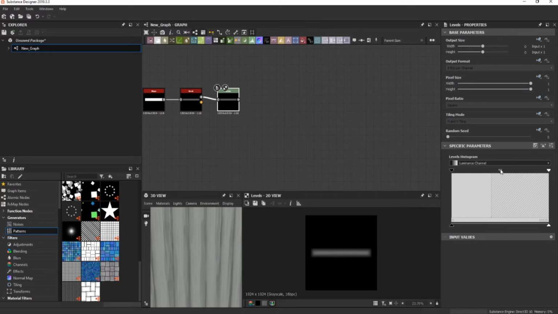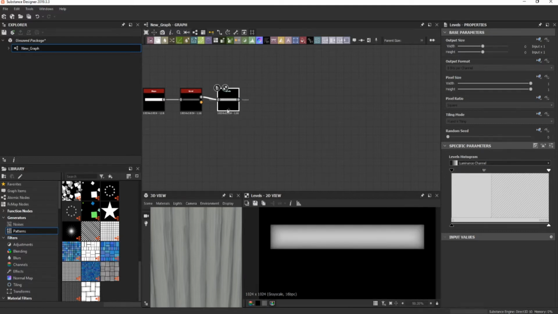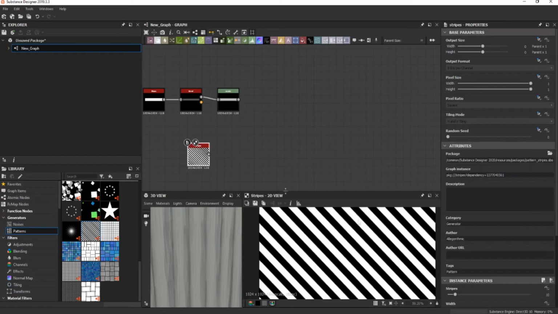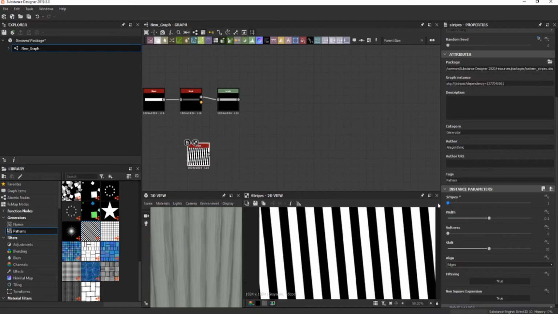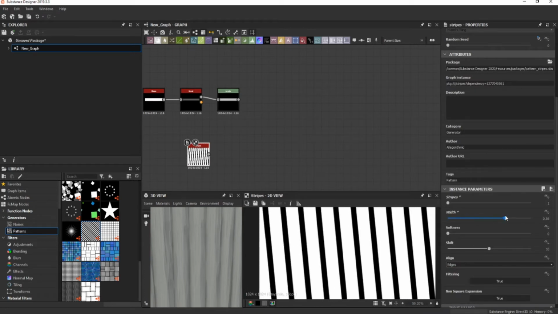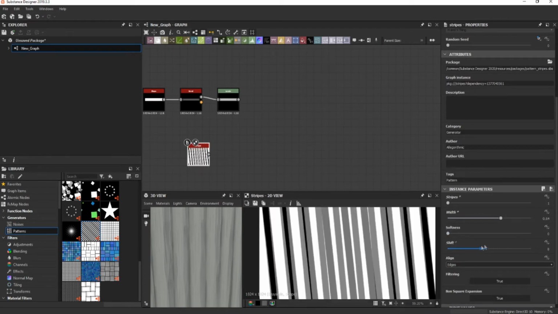And with the levels, I will increase the height using the middle arrow, pushing to the black side. And I can try to use this one, but I will take off the stripes.